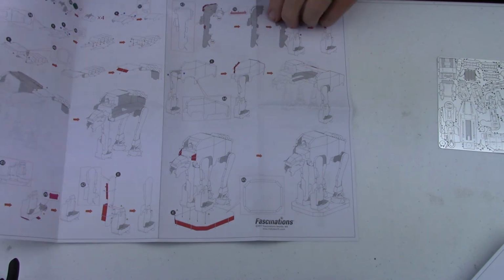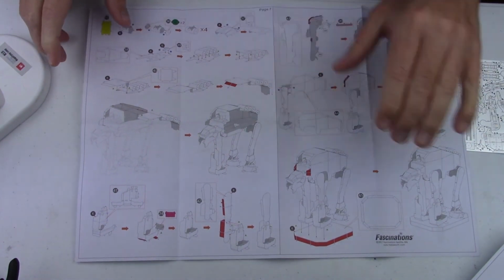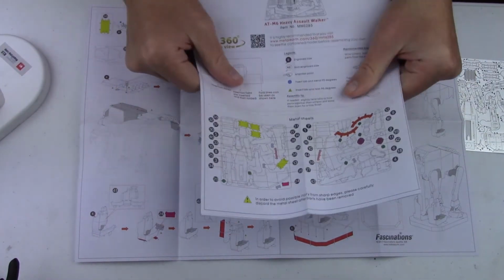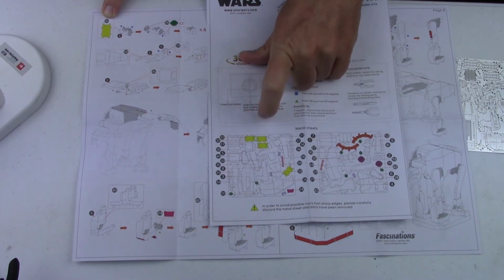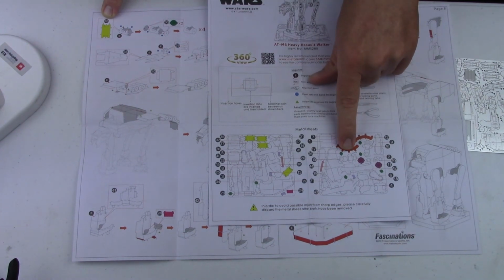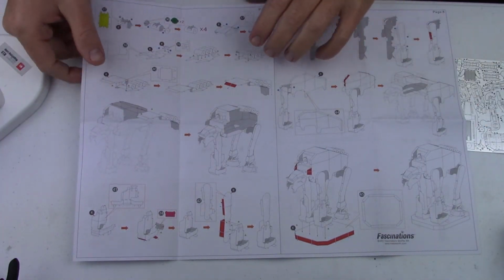And I forgot to point out, you will sometimes see parts that have color to them. That's because there's multiple parts. They're numbered once, but there's more than one, and you'll see that if we go back to page 1 and look at the sheets. You'll see, for instance, 35 right here. There's actually 4 different ones. This one is numbered. These are not, but they're easy to find because they're all the same color. Got a couple of the same parts here, same parts there. So that's something that's very common on these now and very helpful. I'm glad that they started doing that.